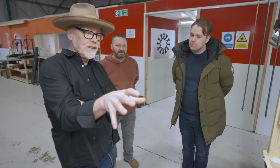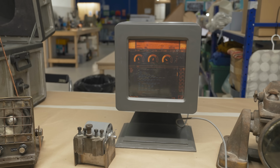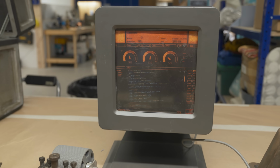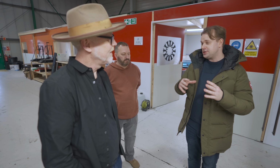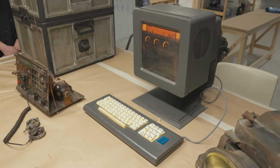I'm curious about the computer terminal. It's a gorgeous piece of work. Yes. So it was a really interesting design because we had to tell the audience that we're in a controlled atmosphere. And the technology can't be more advanced than after the internet, really. Which I feel really dictates it. But also, it can't just be a computer that somebody recognizes, because nobody in the silo knows if we're even on this earth. And so we want to keep the viewer guessing. So it's got to be a completely new design, but something that's recognizable.